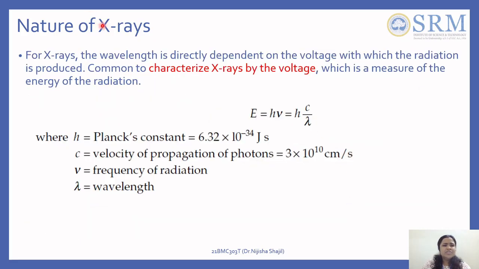The nature of the X-rays. Once again, whatever X-rays are produced, it is directly dependent on the voltage with which the radiation is produced. So if I use a high voltage source, then naturally I'm going to get a high energy X-ray. So that is the concept. So characterize the X-rays by the voltage.